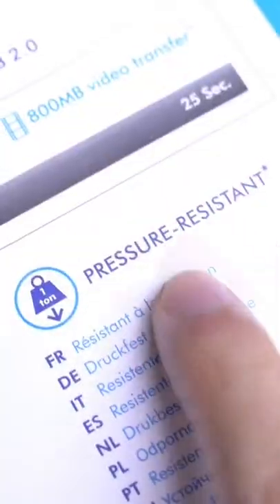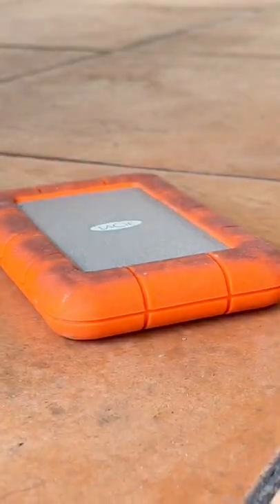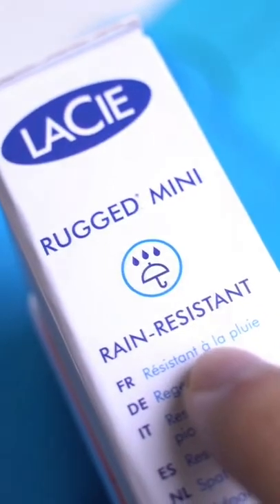They say that this thing can withstand weight up to a ton, so I started a car and carefully ran over it twice. It hurts me to do this and my heart stops every time I run a test on this thing. I then removed and cleaned the rubber and minimal dents on the enclosure. It's also rain-resistant, so I soaked it in the tub, which was unnecessary.